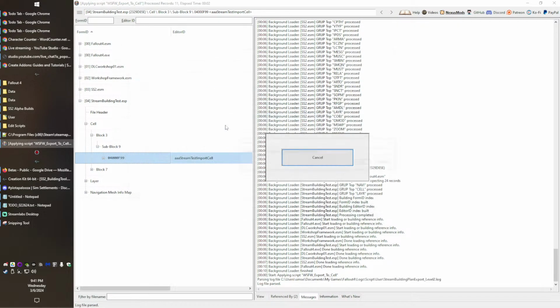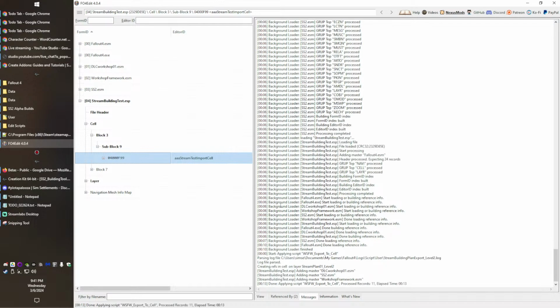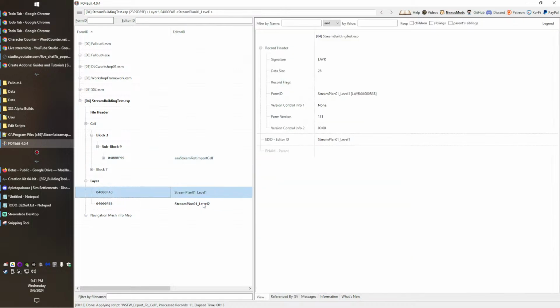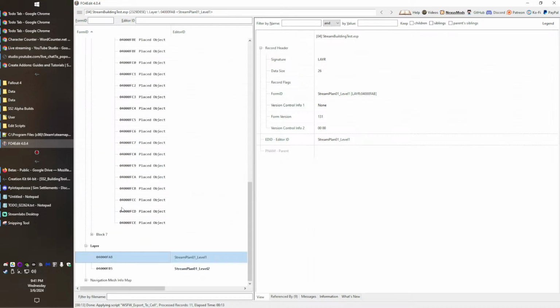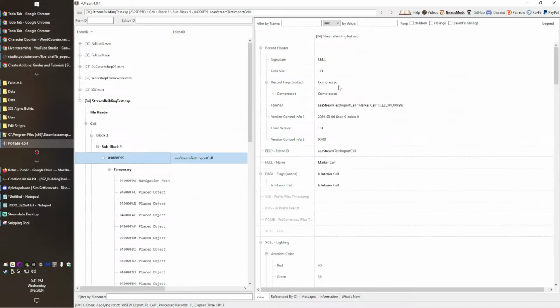All right, now we'll go to level 2 here, and this time we have the necessary plugin, so it didn't give us the warning. And we'll go stream plan 01 level 2. Okay, and now we have our 2 levels, and did I type them correctly? It does appear so. All right, and if we were to look in here, you can see there's all these placed objects. So doing more than this right at this stage is useless in xEdit. We will be back here later, but right now that's enough for here.